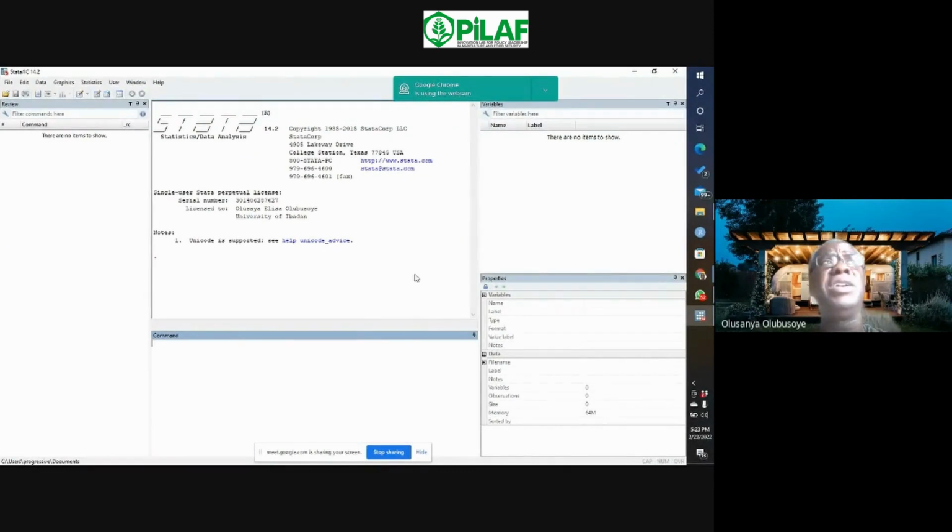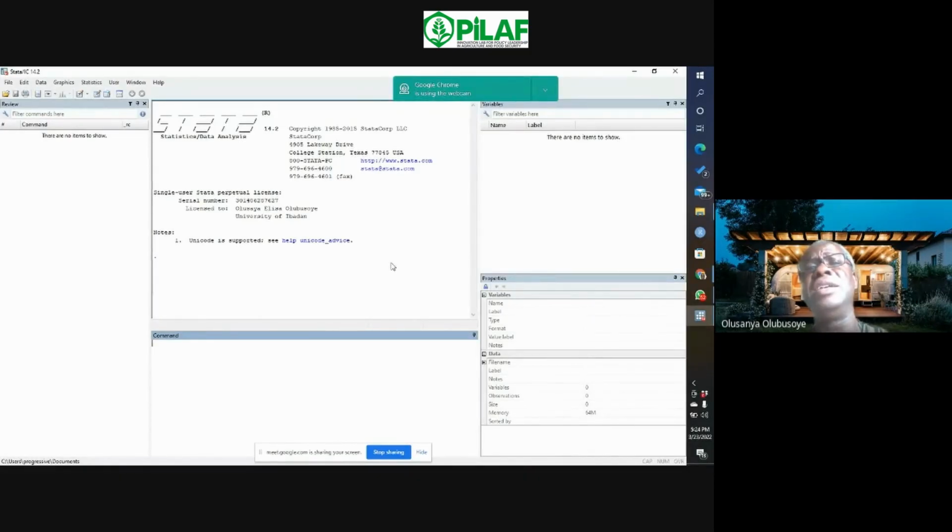The question you should possibly ask yourself is, is there any field where you don't use data, whether qualitative or quantitative? Whether it's in art, social sciences, engineering, linguistics, whatever, is there any field that you do not use data? I doubt it. Even in law. And even when you deal with qualitative data, there are ways you can transform it to quantitative form, and then utilize the features in STATA to draw insights from that kind of data.